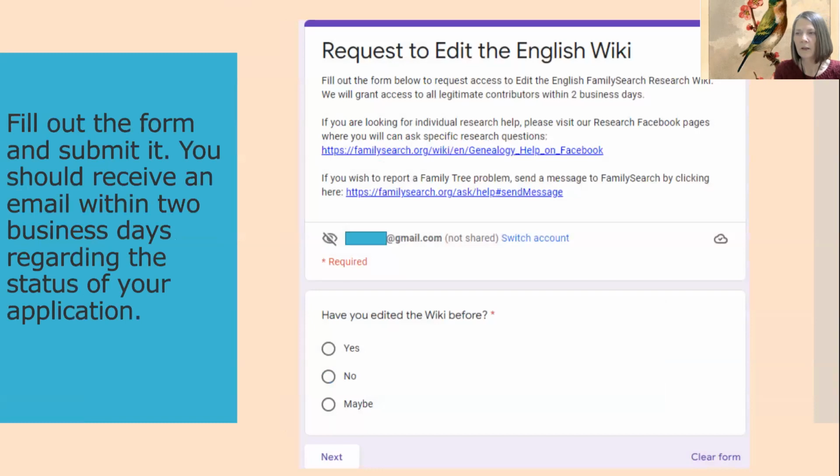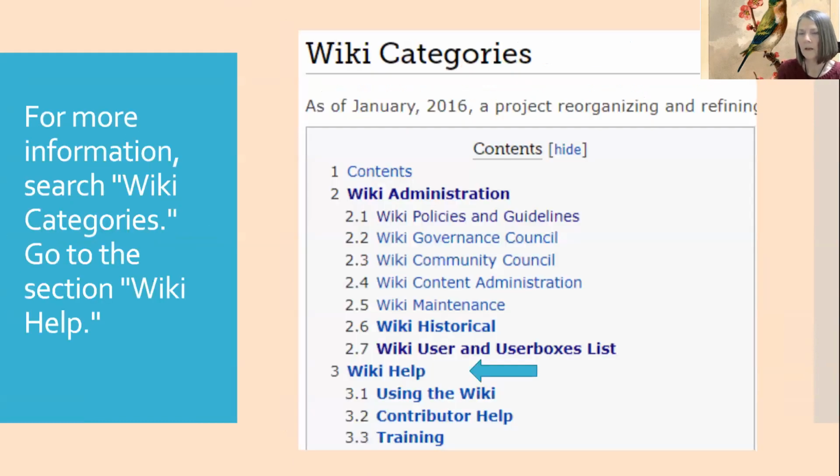It will give you a request to edit the English wiki, and you'll fill out the form. It's not just this one page, it continues, but this is the form that you'll fill out. And again, you need an email address, and they'll get back to you within a couple of days regarding whether or not they're going to give you editing status. It shouldn't be a problem for most people, I would suspect.